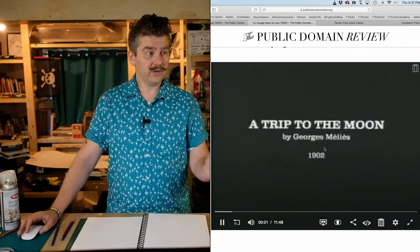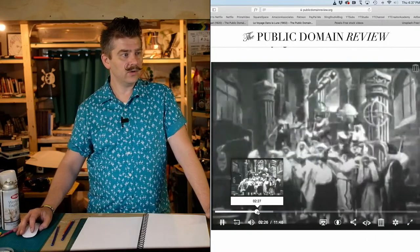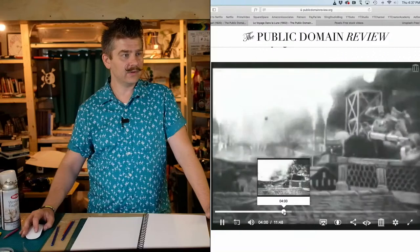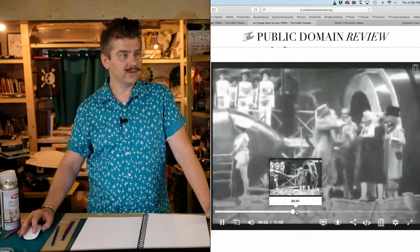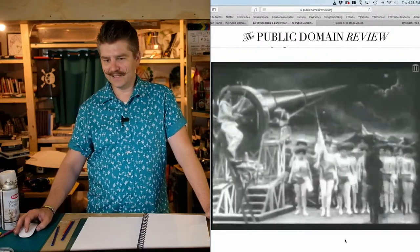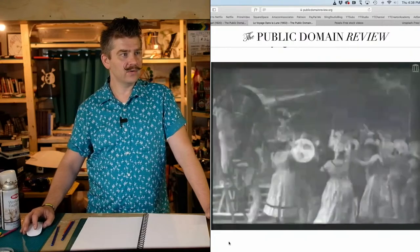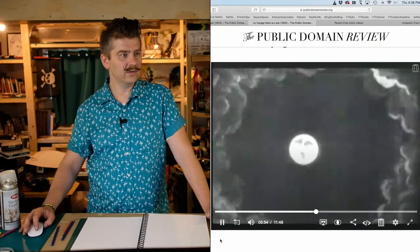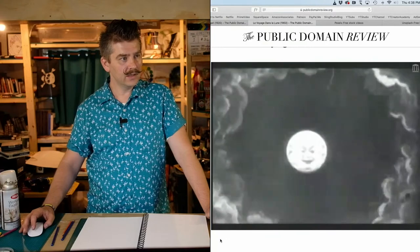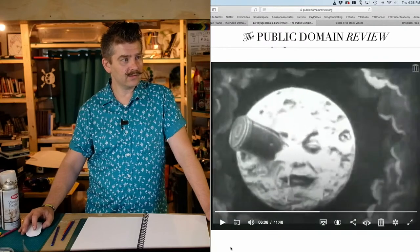Anyway, you'll see a few images here that are surely very recognizable because it's about these people that go on a trip to the moon. They get in this rocket, everyone's all excited, and they climb into the rocket, and here's this gigantic cannon, and the gigantic cannon is going to shoot them off to the moon. And here's the moon happily sleeping away, and then slowly zooming into the moon, and boom, here's the capsule, crashes into the moon.